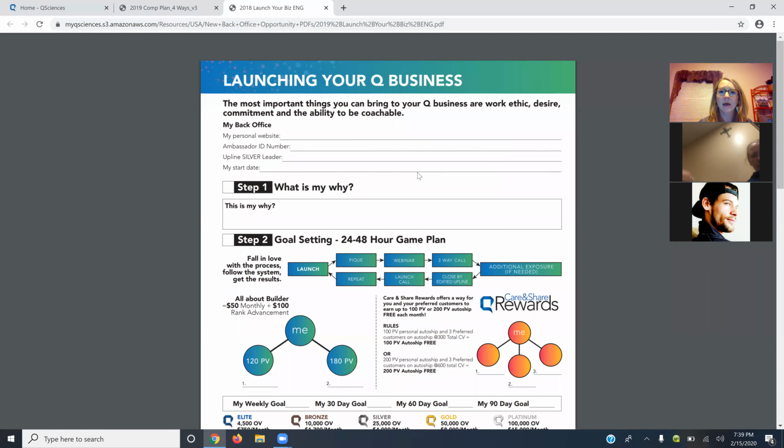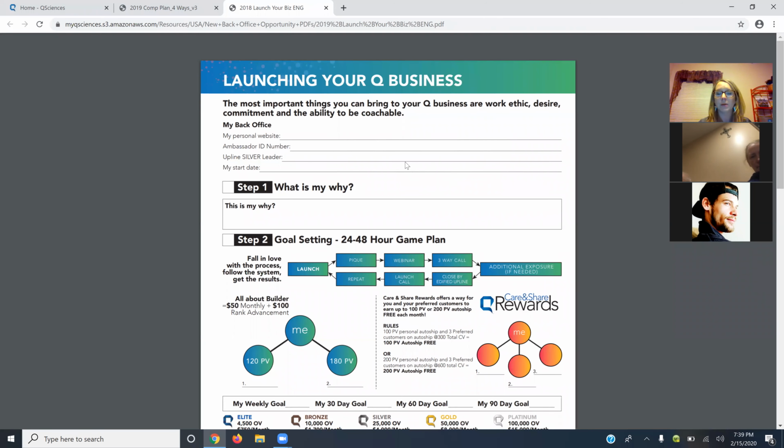Your start date is important to write down here. You'll see that's the next thing. Why do you want to know that? Because you have 1 full calendar month from the day you start to achieve the first 3 bonuses. It's okay if you don't climb the ranks that quickly. You just have to know that, like, if you started today, let's say, the company gives you a full calendar month.